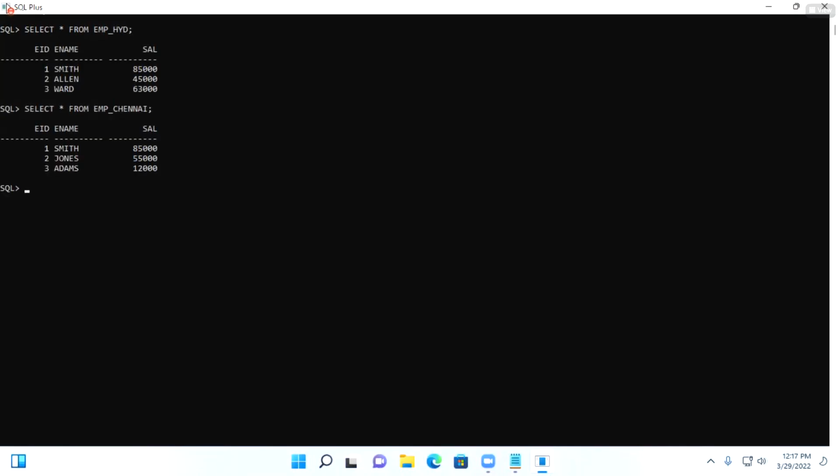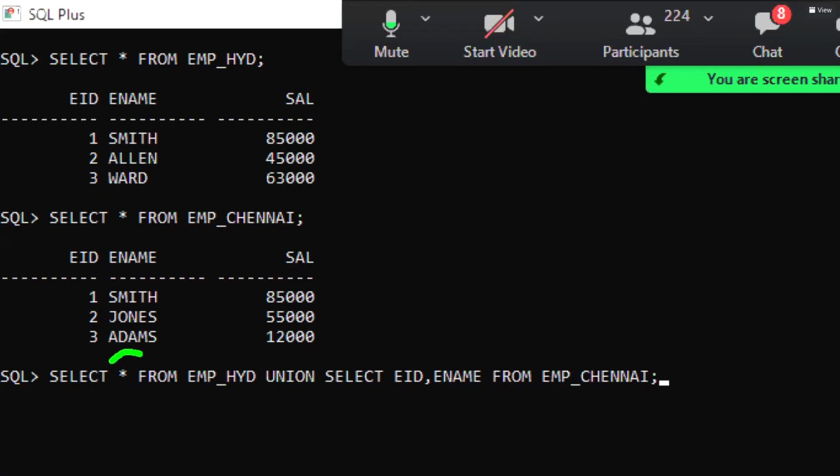So these are the two tables, guys. In these two tables, suppose I'm writing select star from emp underscore Hyderabad, then any one set operator you can use, and here I selected EID, ename from emp underscore Chennai. Carefully observe: in my first select statement, I'm using star. Star means all columns. In the emp underscore Hyderabad table, how many columns are there?